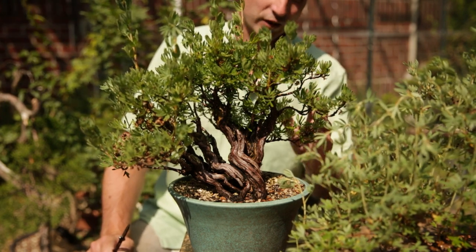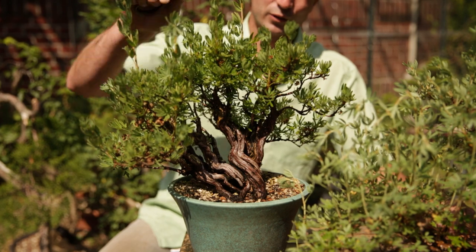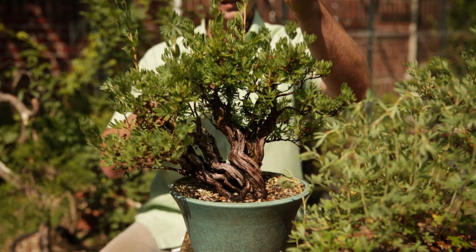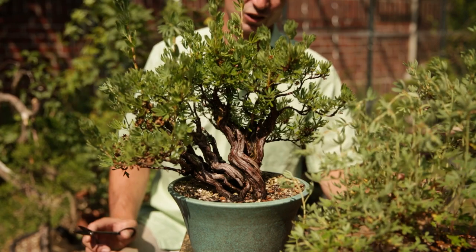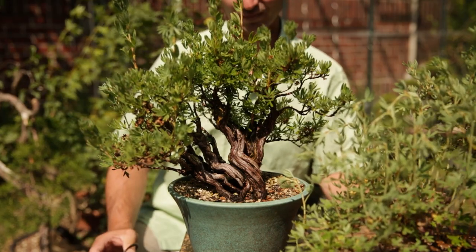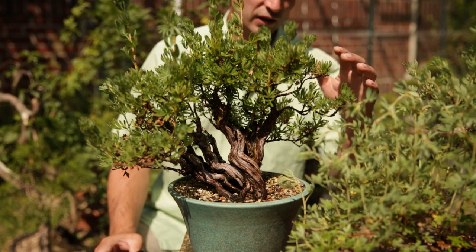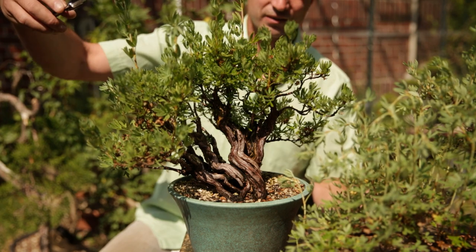One of the positives of potentilla is its very nice flower — this one is yellow, that one is pale yellow. You have them in pink and in white. The flowers come at the end of this year's growth. Here, flower buds are forming, so if I clip off here there are no flowers until the side branches have extended. Over the course of summer, flower buds start to appear. One good strategy with potentilla is to leave some long stalks on the inside because they are going to carry the flowers while I prune the profile.